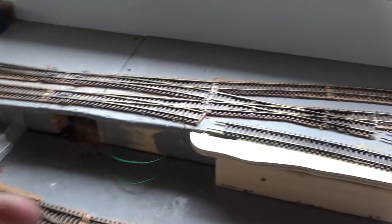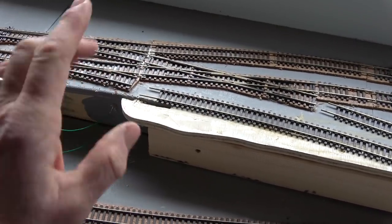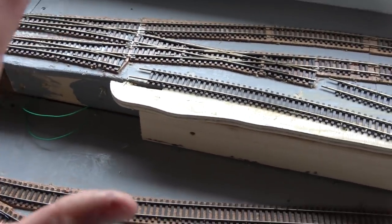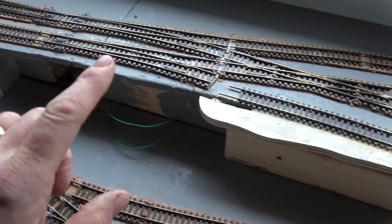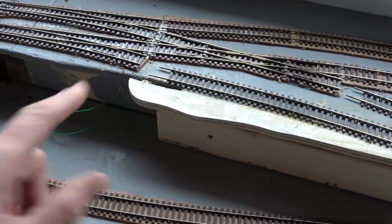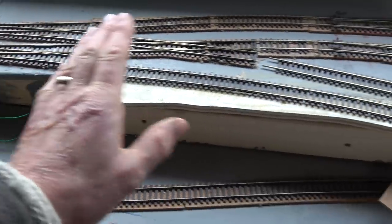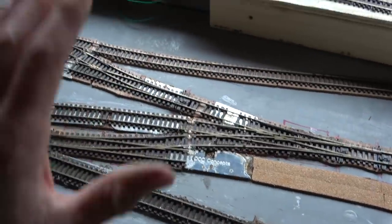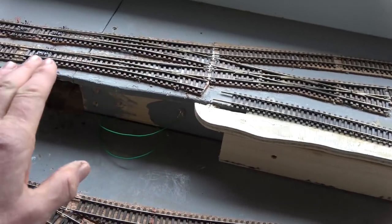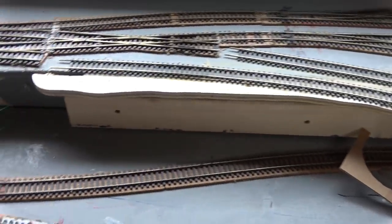Okay, all I can say is a very happy hurrah. I've managed to get all this in yesterday. I had to take it up because I slid one of the plastics underneath the track instead of on the rail itself. Another 10 minutes of fuming and a bit of swearing and I got it in. I checked it all, it's all fine, it's all dry now. All I've got to do now is dive underneath, move a leg from there out of the way, and then wire it all up along with the station throat from Hythe. Once that's done, I'm going to get the point motors in, get them tested as well. And then I start moving around here with the track off of there, off the top, and here into Folkestone Harbour.